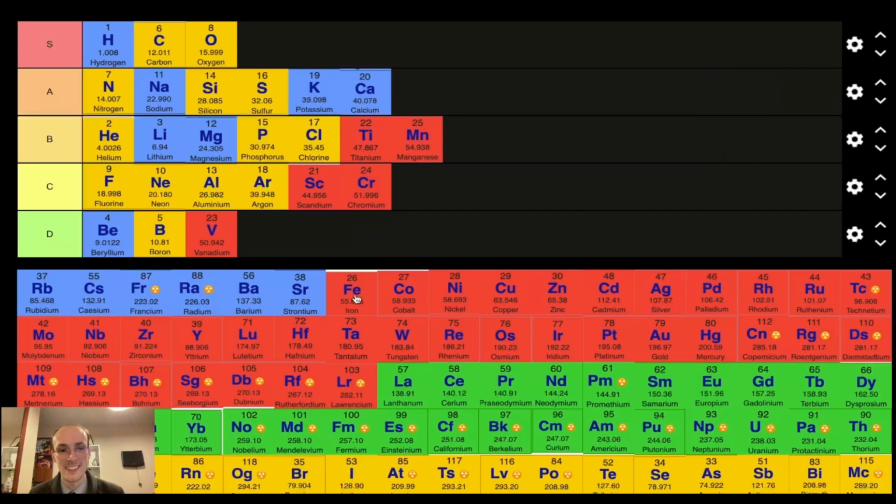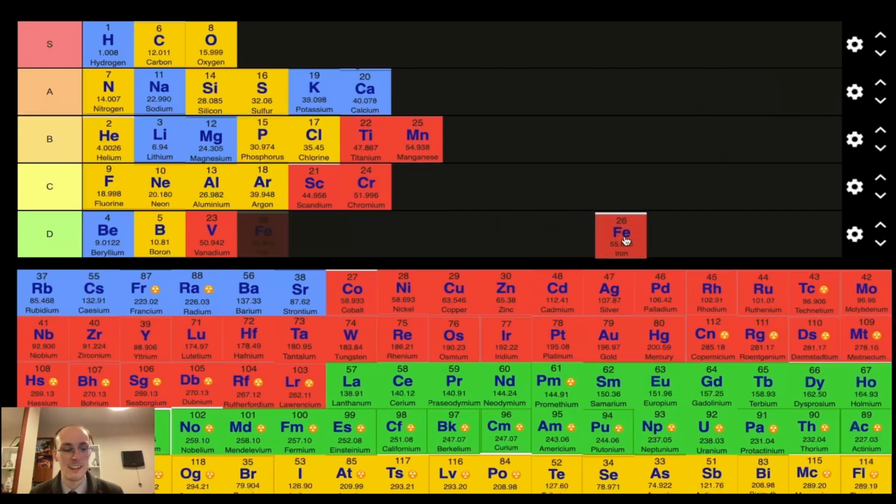Next up, iron is an element that actually people know and care about. It's got an age named after it, the Iron Age. We talked about heme earlier when we were talking about magnesium and porphyrin rings. We won't be able to breathe without iron. It is the cheapest metal, but it also rusts, reacts with oxygen to produce iron oxide. That's what rust is. But we wouldn't exist without iron. Iron can go in A.